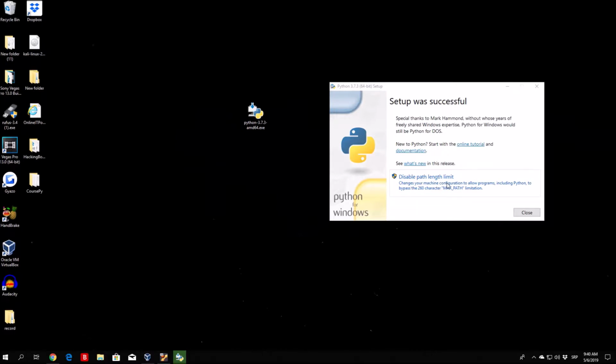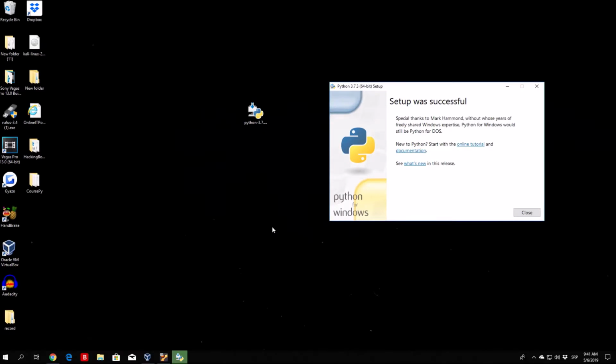Disable path length limit: change your machine configuration to allow programs including Python to bypass the 260 characters max path limitation. Now this is not really anything important to us, but if you want to, you can just click it. What this means is basically the path is the actual environment in Windows where you can run the program from any directory you want.